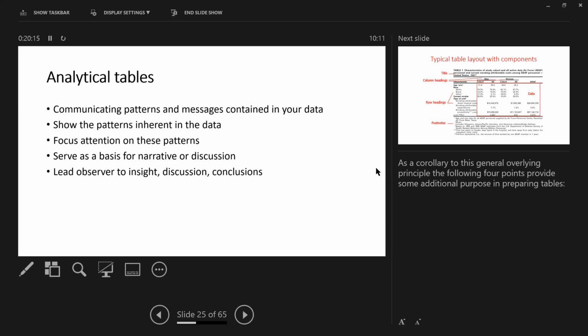So the text around the tables shouldn't restate all the results that are in the table. What it should do is use the table as a basis to tell your story, to focus on those results that you are most interested in and that serve your narrative, right? Because generally in a table you have tons and tons of different things that you can focus on. So for example, if you have a table of incidence of fractures by age group, you don't need to say in the text, in this age group, there were 33% of people that had a fracture in the past 6 months. And in this age, if it's already in the table, you're just saying the same thing.